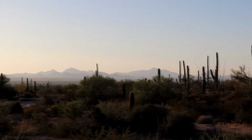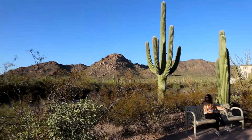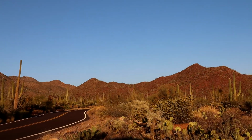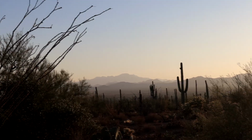Hello everyone, we are back several hours later. We had to go hide at Starbucks all day away from the heat. It's the best way to do Saguaro National Park in non-winter months. But so we're out here enjoying the sundown hours here, and boy, it does get a lot cooler. And sunset is about the best time to come up here to the visitor center, which is where we're at. They're closed, but this is really the best place to enjoy the sun going down hours. Once it does, though, the colors behind these mountains over here and on these cactus are going to be great. It's going to make for some great pictures.